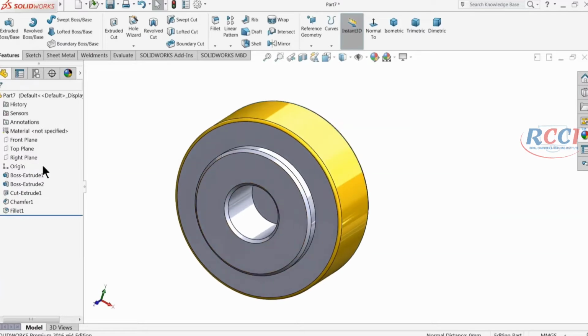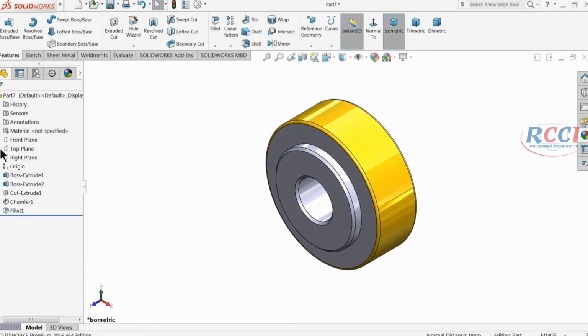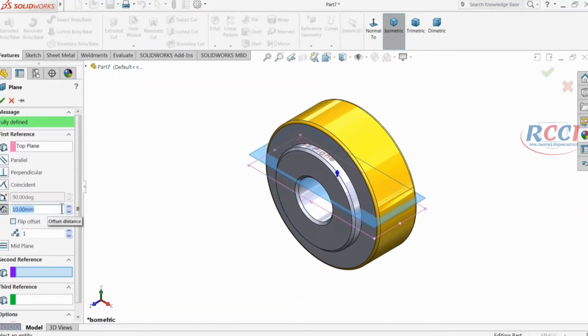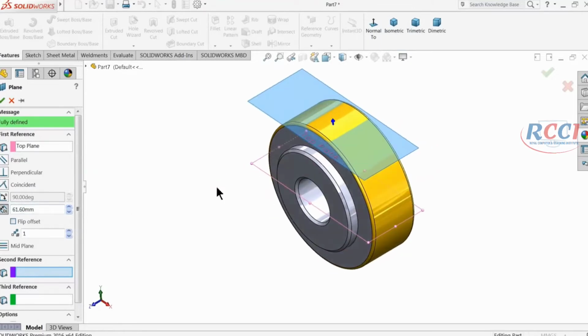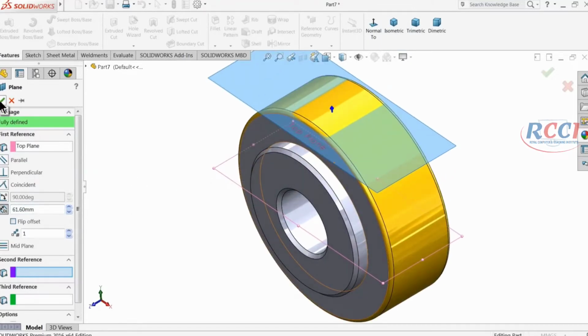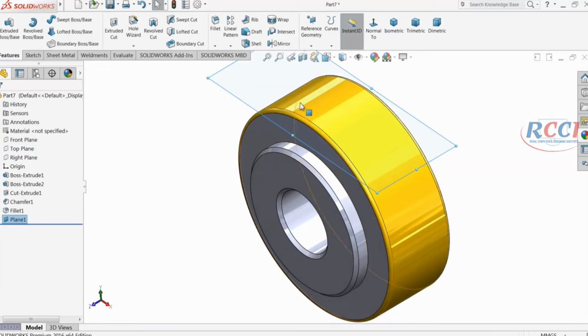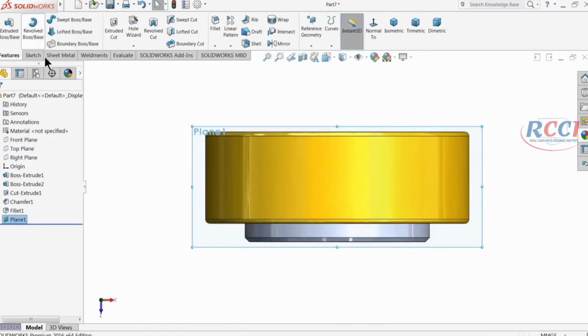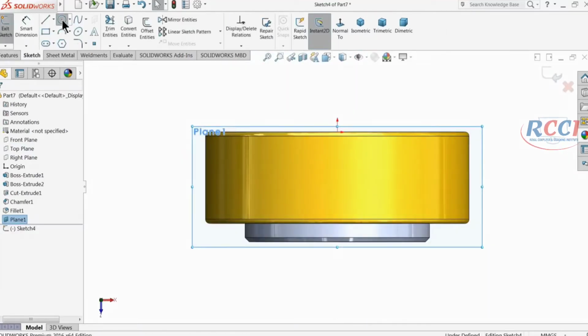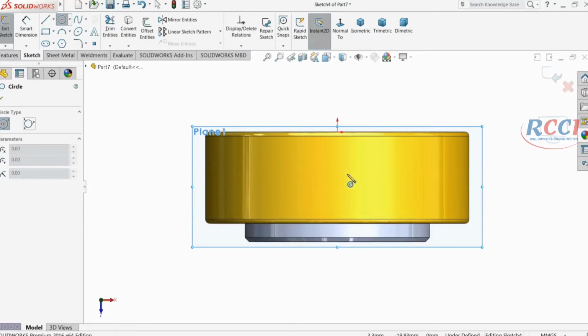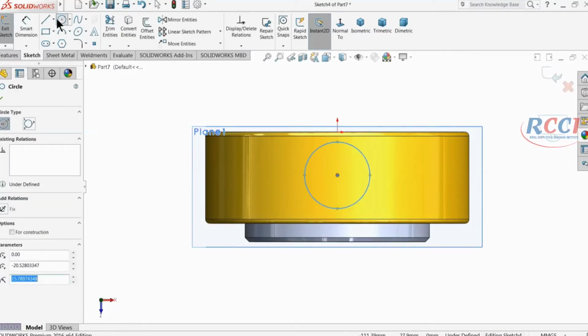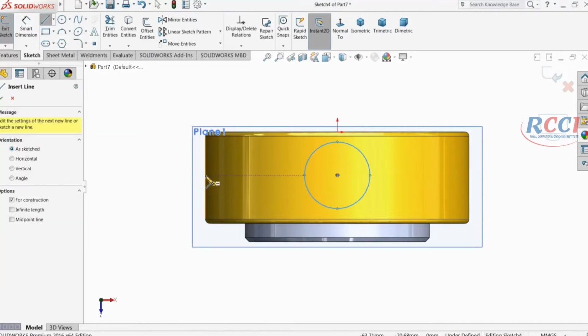Okay. Now let's create one plane. Choose top plane, and draw one plane at the height of 61.6 millimeter with the reference of top plane. Now select this plane, sketch, circle. We want to draw a circle in mid line. Let's draw a center line.